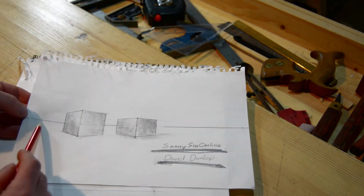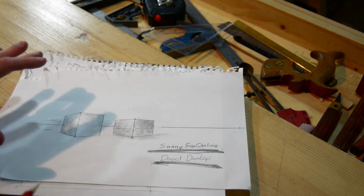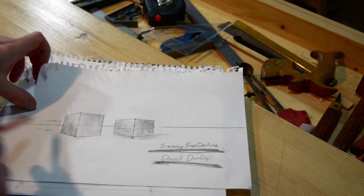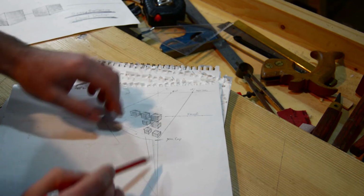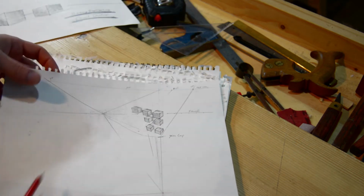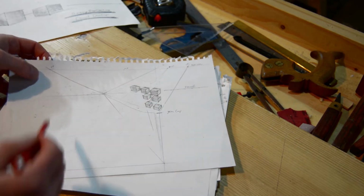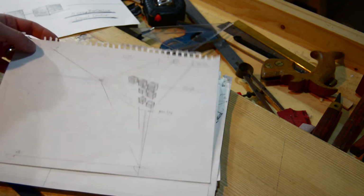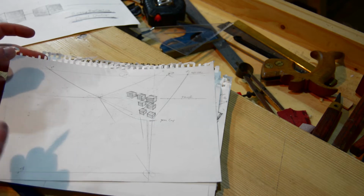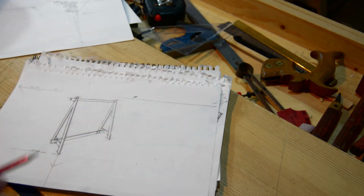As you get further away to the vanishing points, things are going to look really skewed and odd. And that just happens in a two-point perspective. If you really want to get into it and make sure things look real as they're going away, you need to get into a three-point perspective, which has a whole lot more lines in it and measuring points, which technically are those three. This is a vanishing point, vanishing point, vanishing point. I don't do this because it's not necessary to visualize what I'm doing with my projects.